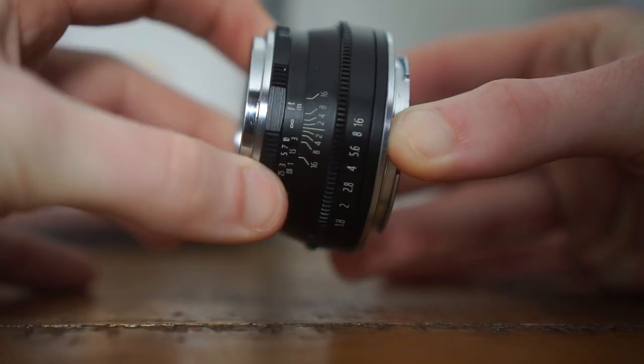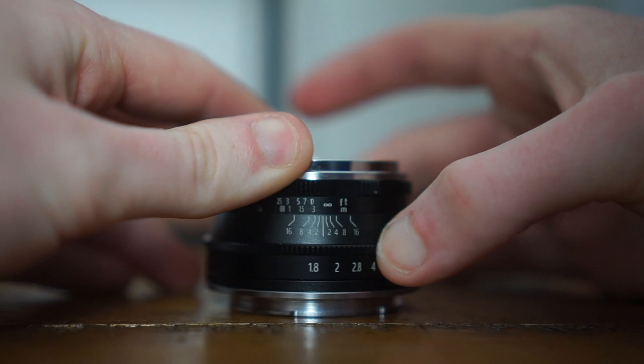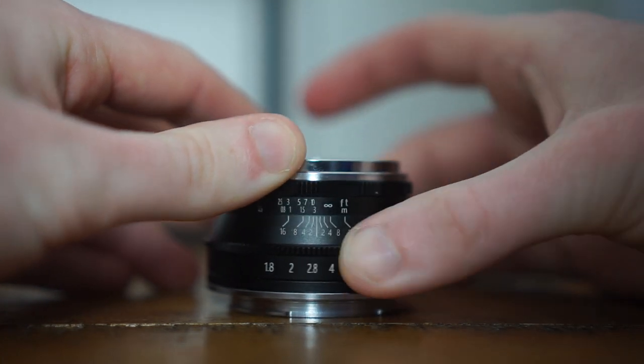And something that accompanies that all metal body and really cool feel is the focus ring and the aperture ring. They feel silky smooth, but they have a little tension. It almost feels like you're turning a ball bearing because it feels kind of like greased up, like an actual piece of machinery. And that's kind of cool.